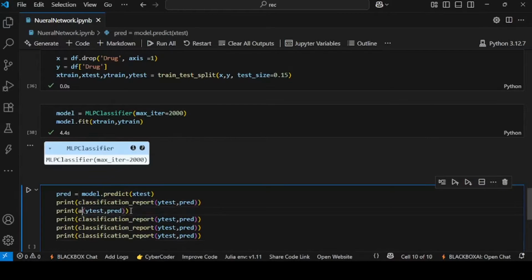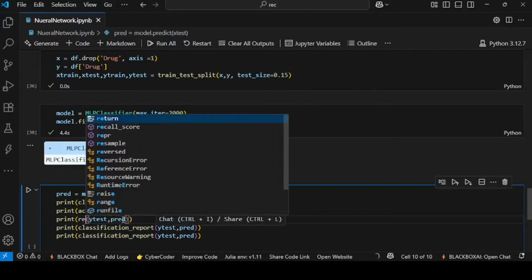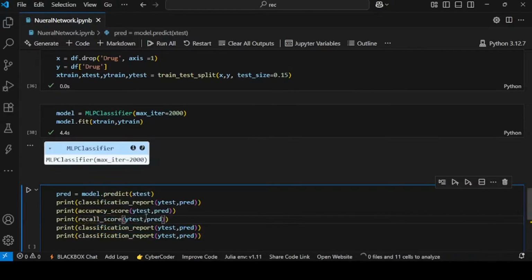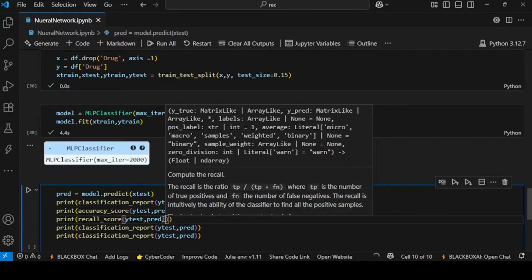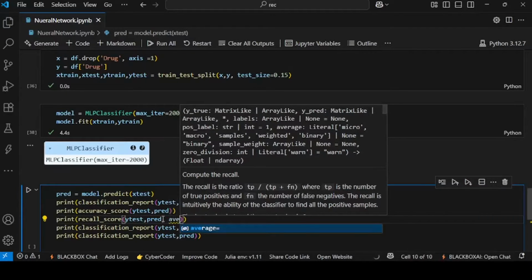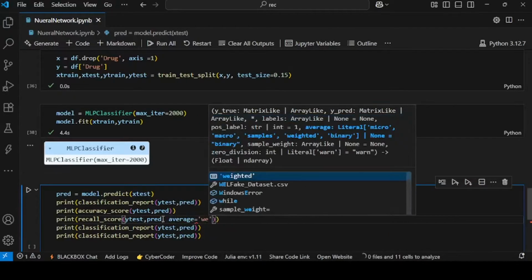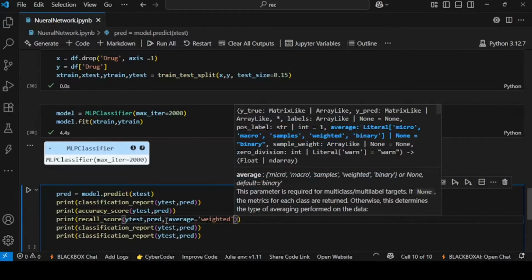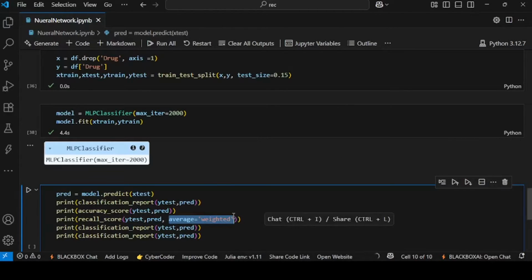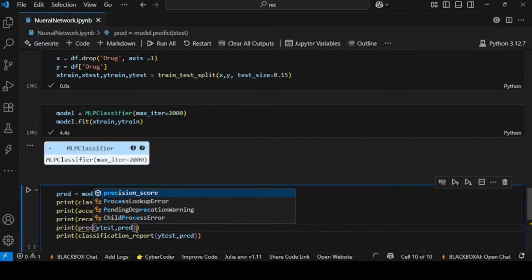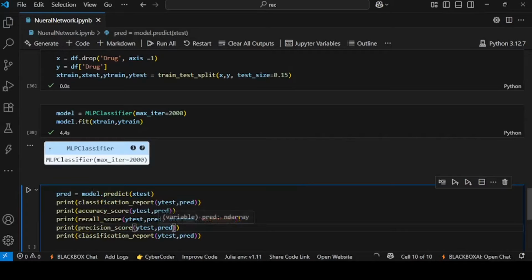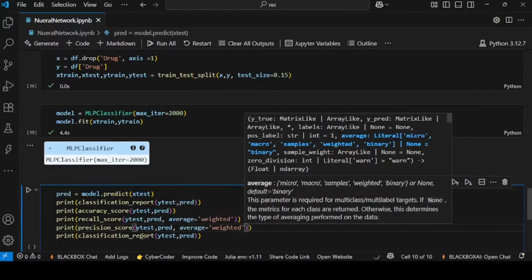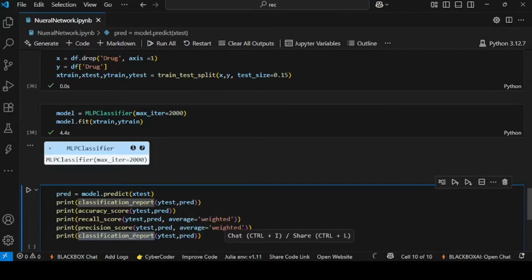So accuracy score, recall score. Then for the recall score, I'm going to use the weighted average since the target class is multiclass. So I'm going to say average is weighted. I'm going to do the same thing for the other two, which are the precision and the F1 score.